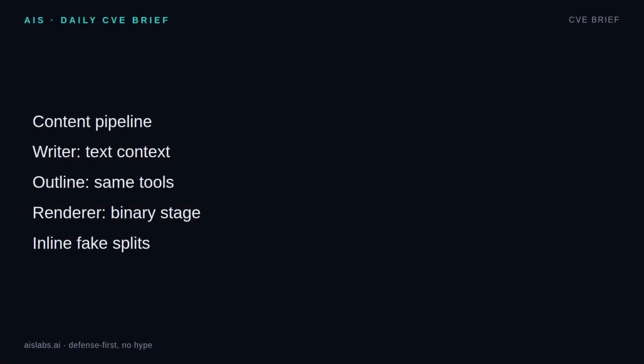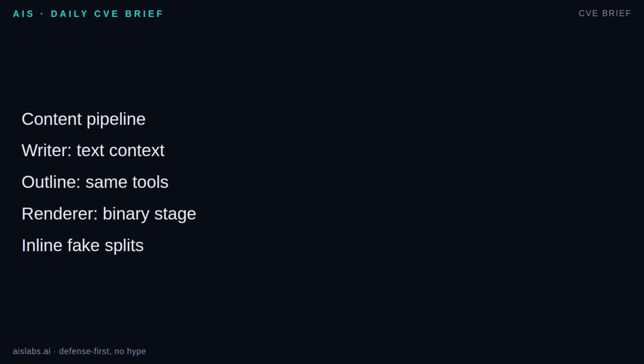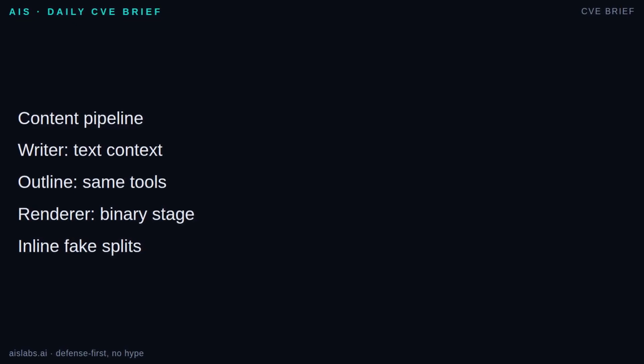In my content pipeline, the script writer and the renderer are a real split. The writer works in text: outline, narration, section timing, description, metadata. It needs language judgment and access to project notes. The renderer is a separate binary stage. It touches media files, layout rules, fonts, timing, image generation outputs, and export checks. Different tools, different runtime, different failure modes.